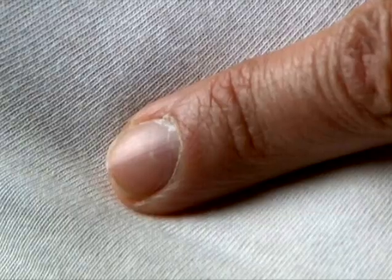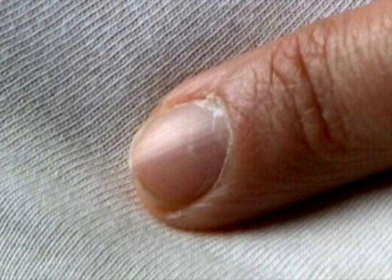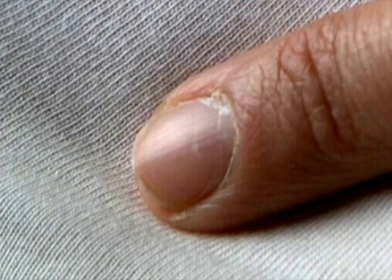This patient also has very little if any half moons on the nail bed. These are called lunas, and when you have multiple ones they're called luni. Why we should have these lunas on our nails is that it's a sign there's good oxygen within the tissues. Because it's a rich supply of blood flow to the nail bed, when you have half moons or lunas, it's a sign that the circulation and blood flow is generally pretty good. Incidentally, every finger equates to a certain organ system — the fingers equate to different organs too.